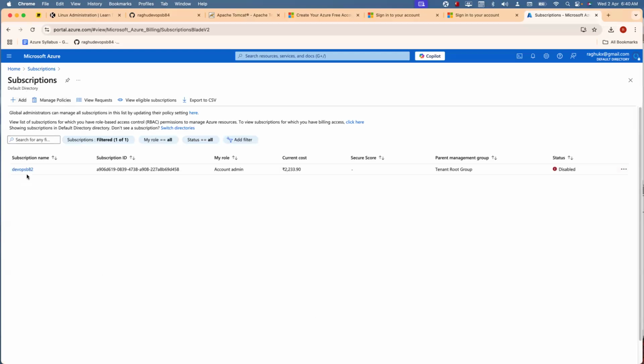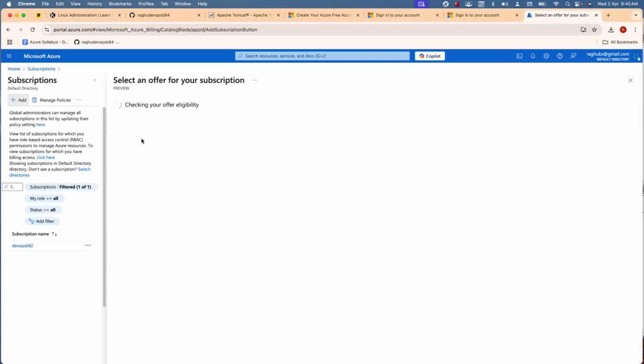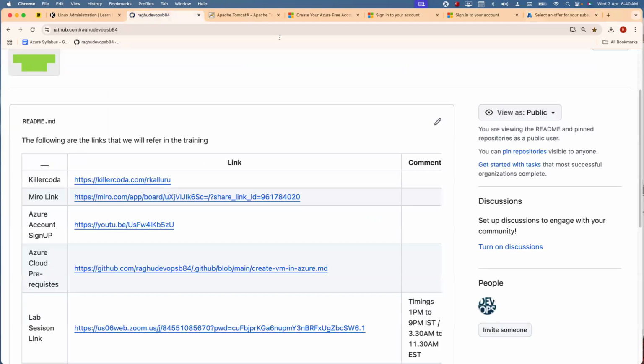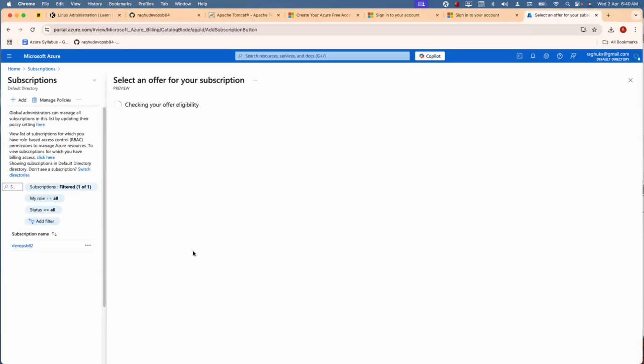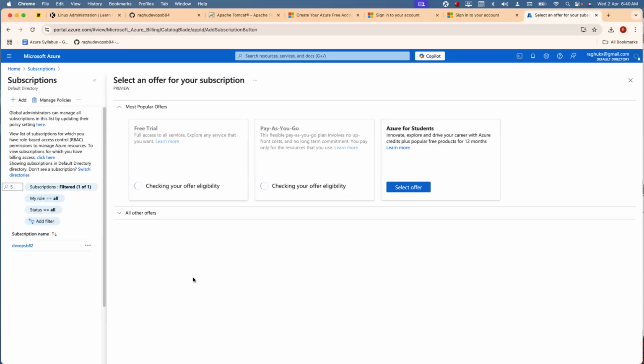And I have one subscription, by the way. I just stopped that subscription because my previous batch is done. I'm going for another subscription from my side. In your case, I think you go with the free account, and you may still enter your credit card details, or you start with pay as you go. That should be fine. So I'm going with that, and I'm signing up so that I can create my servers.